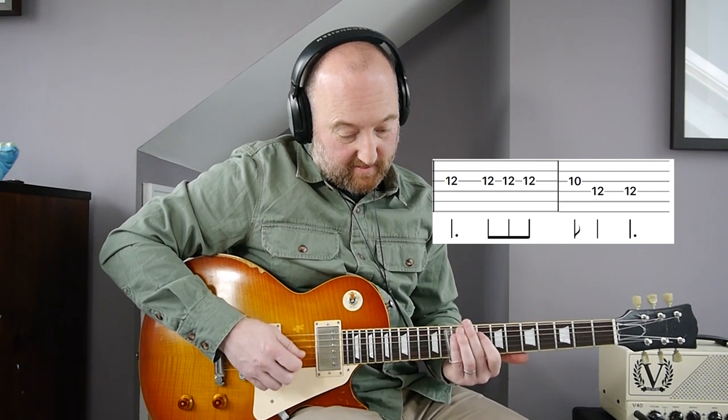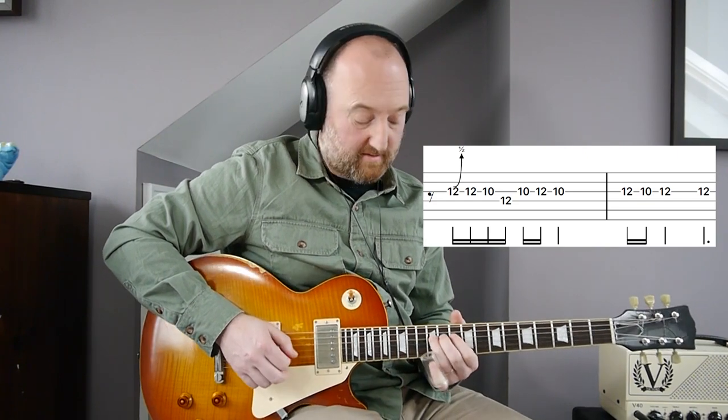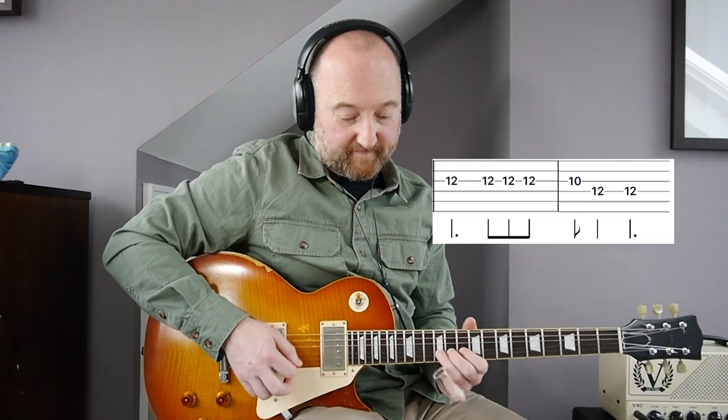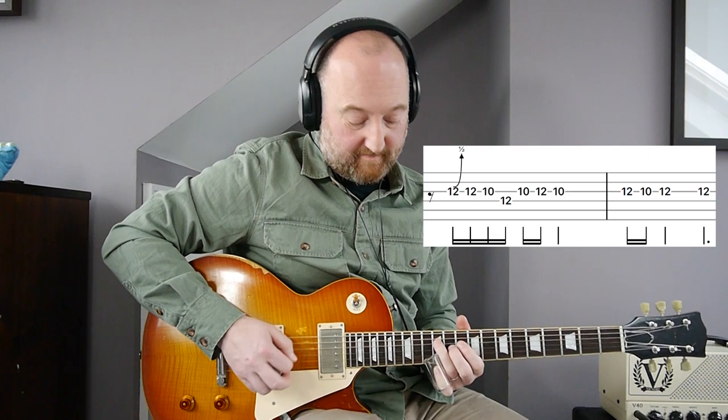Okay, so I'm fully anticipating a load of people going, you suck at playing slide, which is fair enough. I do. Next riff goes like this. Okay, so pretty straightforward. I'm just playing it horribly. Without the slide, it sounds like this. Okay, which is, I know, a lot better than my slide playing.